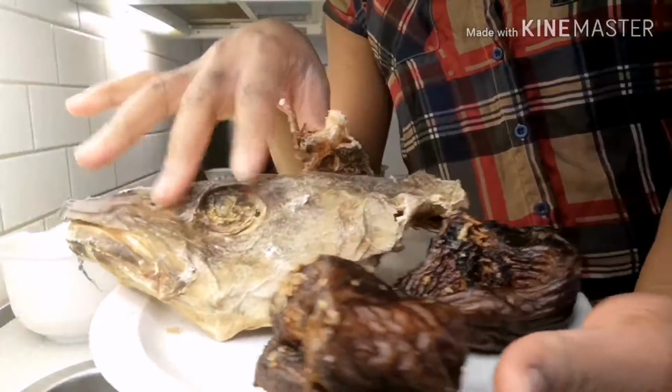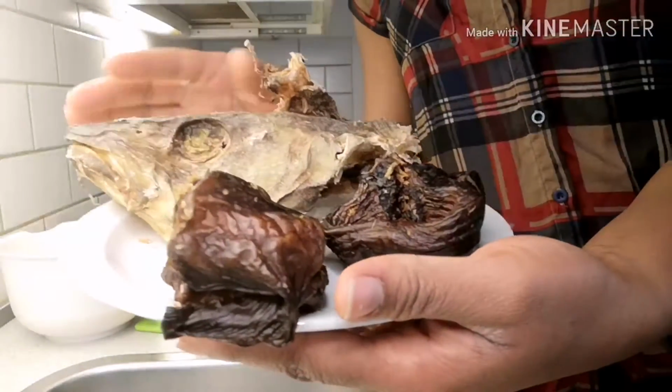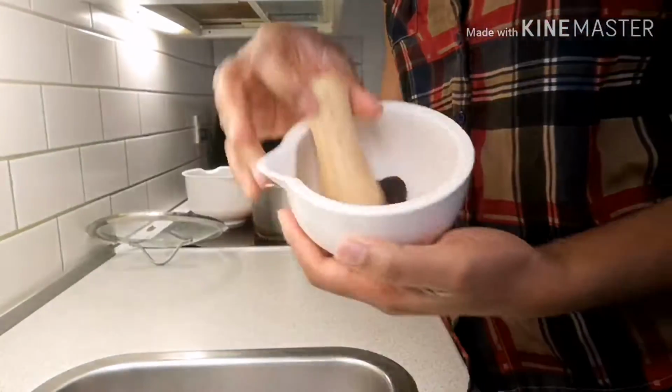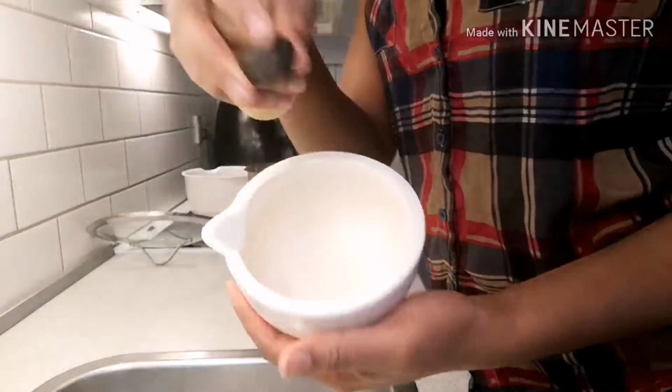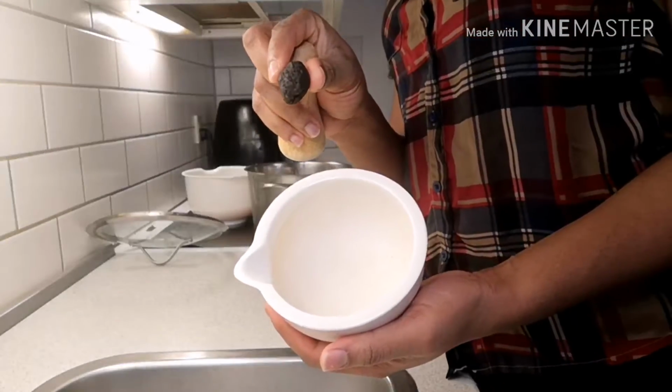Here is the other orishirishi I'll be using for this vegetable soup. That's the stockfish and the dry fish. And here is the ogiri okpei. You should be used to this by now.